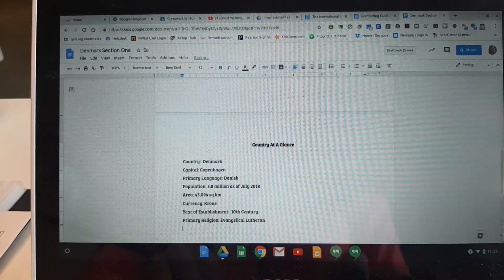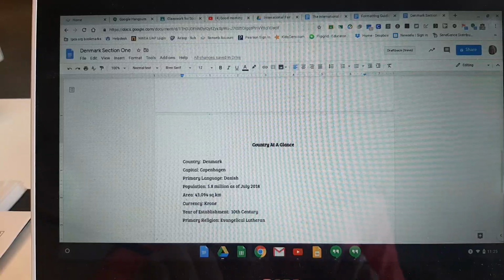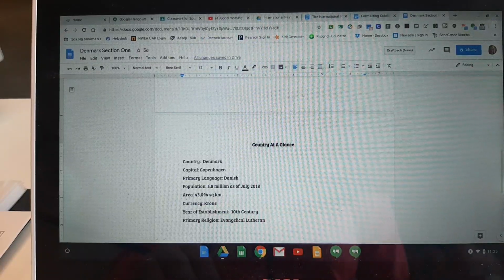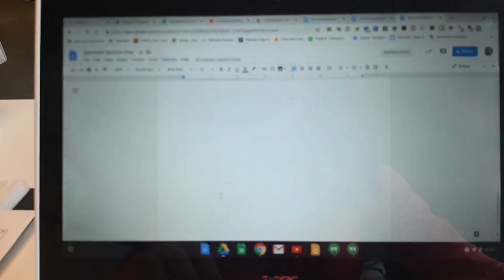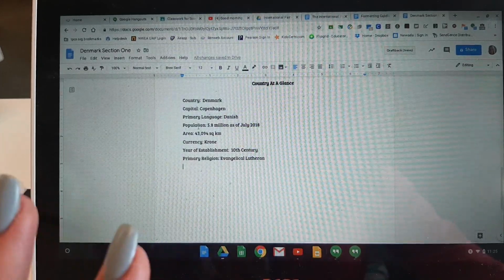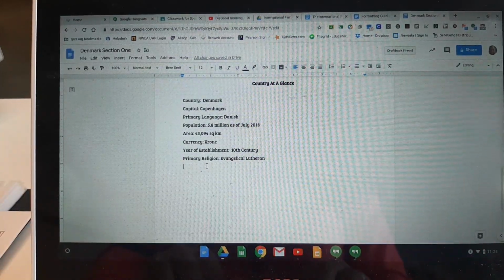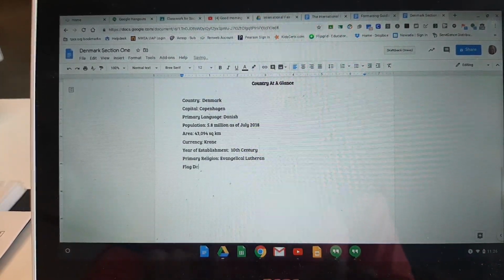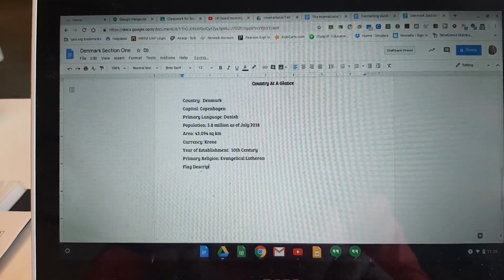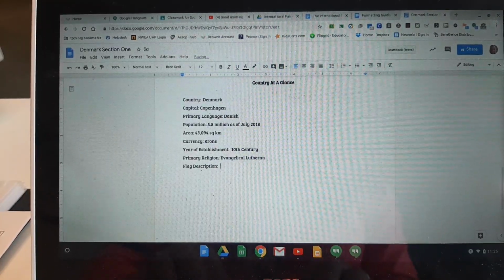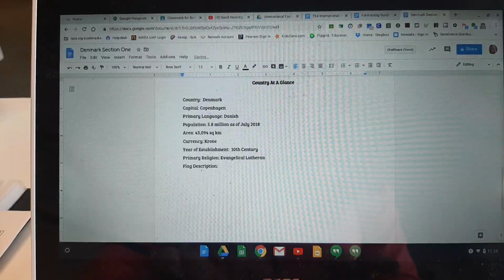Lutheran. All right, so here's what I'm going to do when I get to the flag. I'm not going to mess with any more spacing right now. So I'm going to type flag description, and you had to write this out. So I'm going to type up what I wrote out.